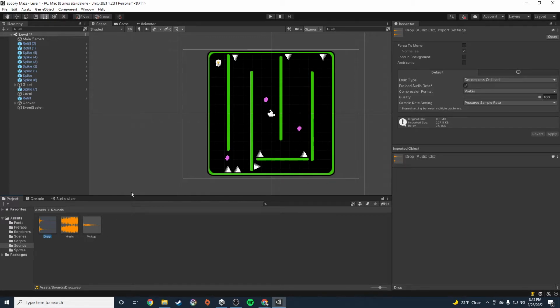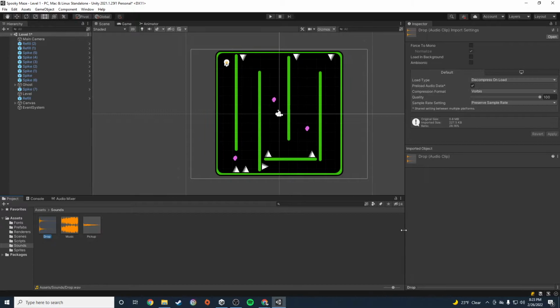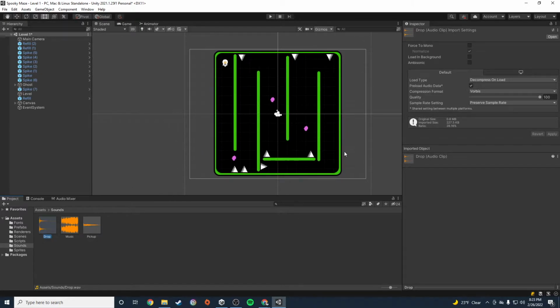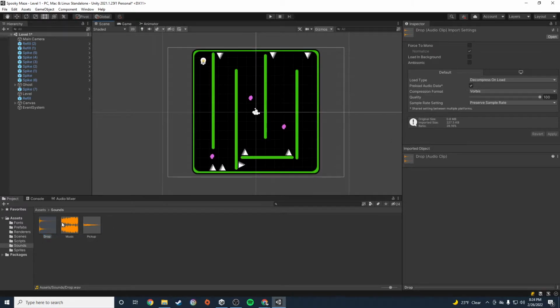And if we look at this audio clip, we have some options over here. We generally want to stay away from any of this stuff just because there's really not much that we need here. You can tell there's not a lot of options. And we don't want to change any of this stuff because it may mess with the audio encoding that our project uses. So we're just going to stay away from all these options.